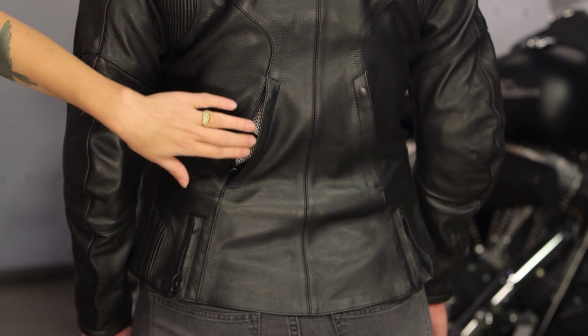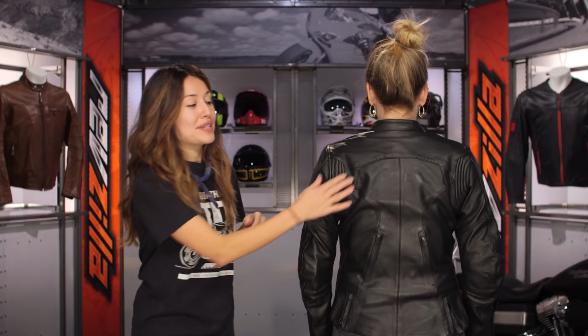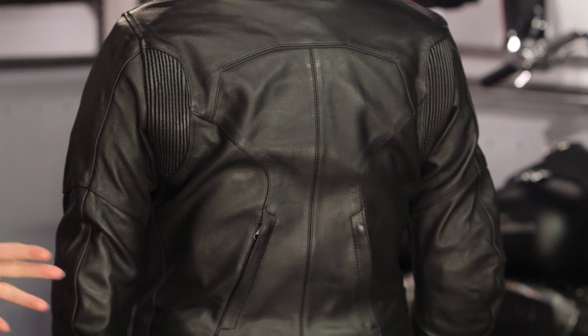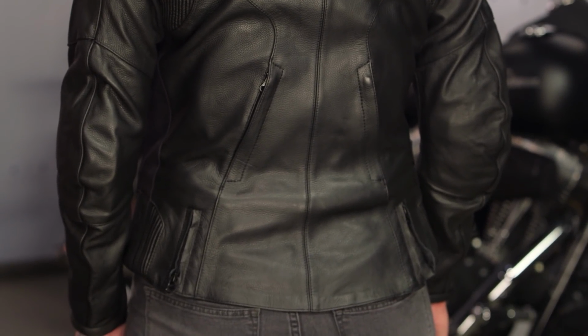And this is going to vent to the thermal liner or directly to the body when you have it open. Now, behind the vents here, as you can see, there is a back pad that ships with this jacket, and it does have a very odd, weird shape to it. Not really sure why Cortech did that, and they didn't make a replacement back protector for it, so we're all kind of scratching our heads on that one. But with this back pad, it's not going to give you any sort of protective capability. So you really want to just take that right out of the jacket and just throw it in the trash, because it's not going to do anything for you on the road.